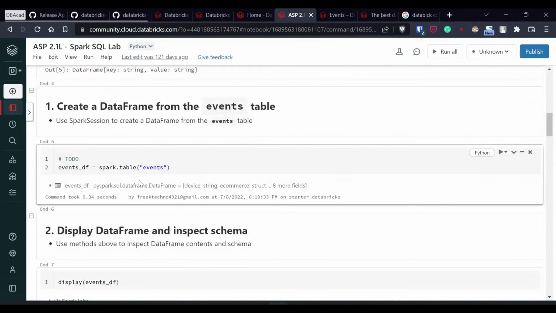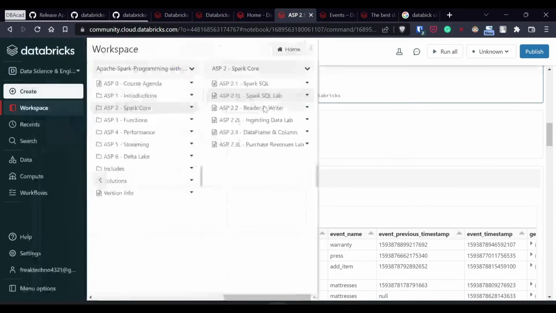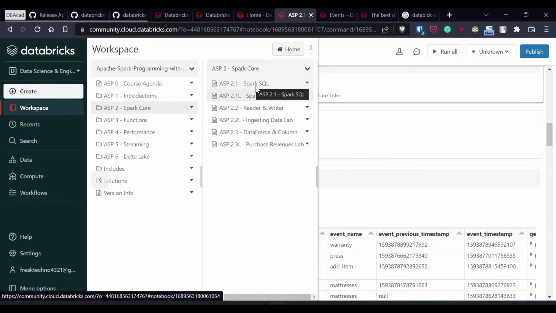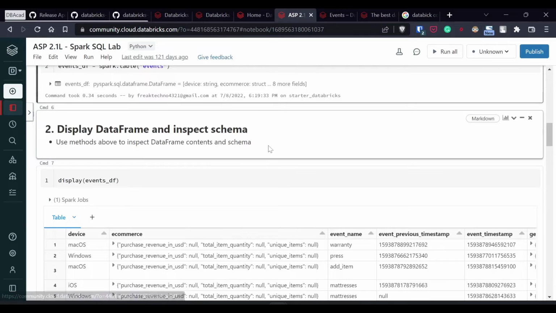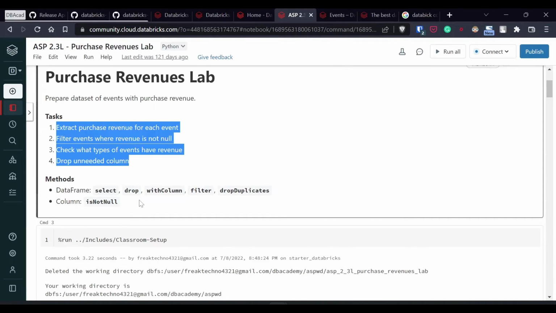Here you'll have some questions which are given, and you'll have to write the code to solve them. This will give you a better idea if you have understood the part which was there in the previous notebooks. So for each notebook, you'll have one more lab. There's the data lab, and there are some mini projects of sorts where they'll give you a certain task, and you'll have to accomplish this using PySpark.